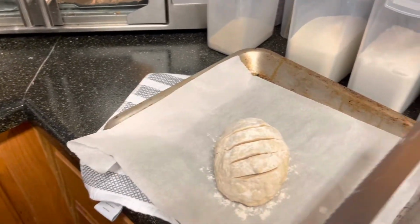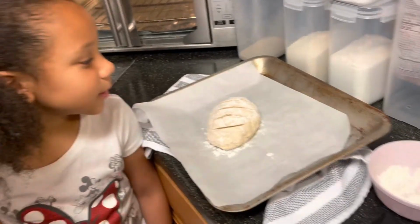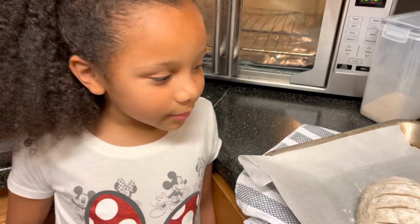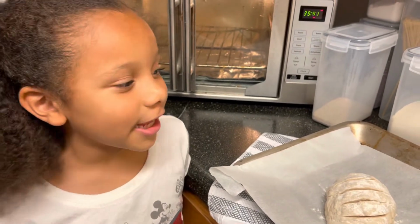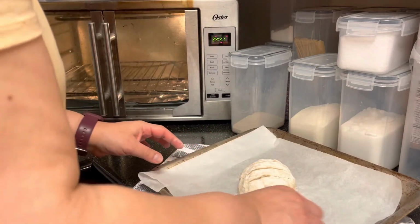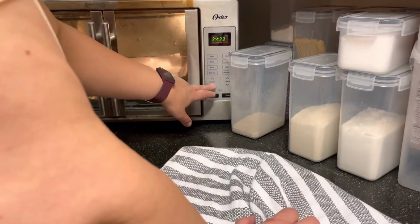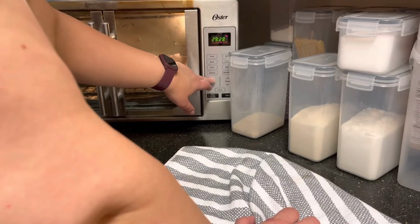Whoa. Okay, now we're gonna stick it in the oven. And how long? Do you remember how long you have to put it in the oven for? 25 to 30 minutes in a what? 450 degree oven. Yes. So Mommy's gonna do that because it's hot, right? Okay, we'll do that. All right, now for the Mommy part, since I already got nervous and let her use a knife, I'm gonna stick this in a 450 degree oven. And I'm gonna bring this down to 30. Oops, I brought it down too much. To 30 minutes.